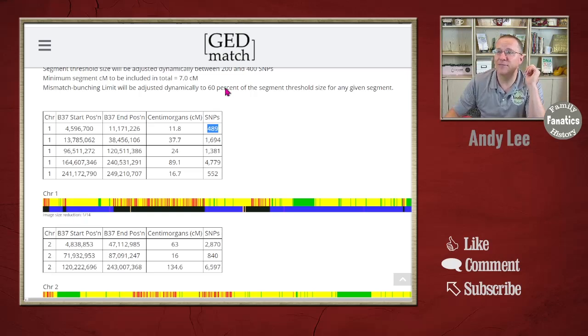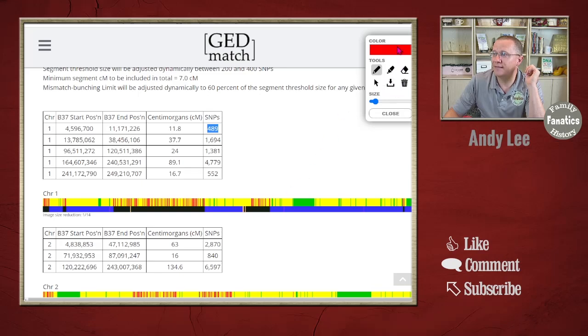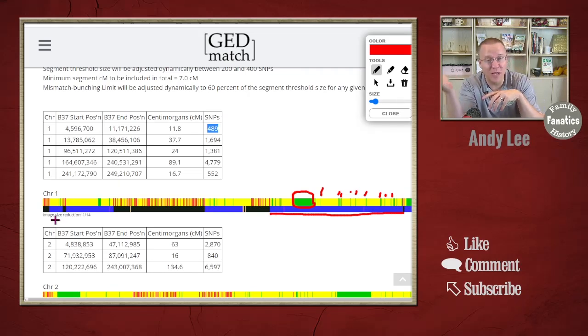So you can see if we're talking about a specific segment, and I'll look at this segment right here. We can see that throughout this entire segment, there is a chunk here that is all green, but there's still little bits of green elsewhere as well. Most of it is yellow. Now remember, this is a reduction where each one of these lines represents 14 different SNPs. When we expand this out, you'll see it actually looks a lot different.